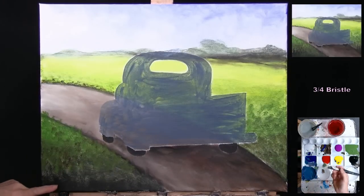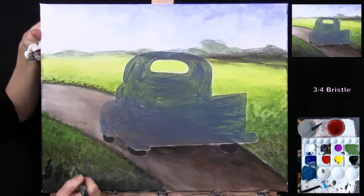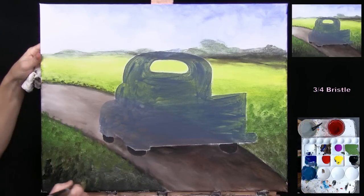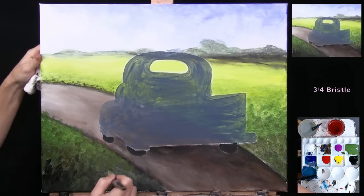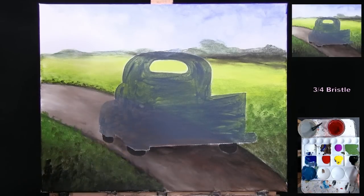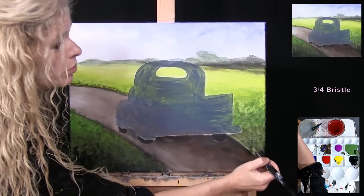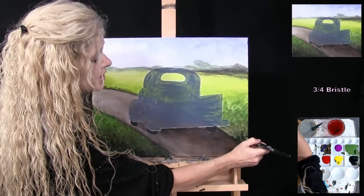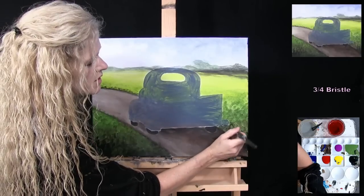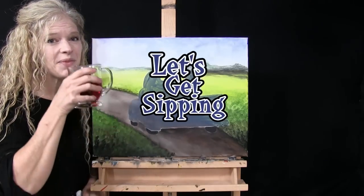And I feel like I do want to go a little bit black down here, so I'm going to go green with a little bit of black on my brush, and this is going to give great dimension in that grass, especially when we start putting, I'm going to have long kind of wild pieces of grass on it later, but this gets the party started. And I'm going to bring this darkness with a little bit of black and green over on this right hand side. And then we're going to be using our small brush for the next step. So once you've got this done, you can put this large brush away. I think maybe this would be a little dark underneath this bumper too. You can put this large brush away, take out a small brush, and get ready for the next step.